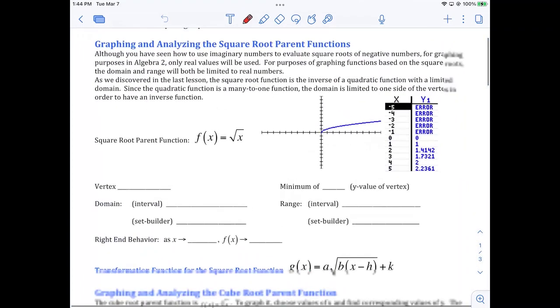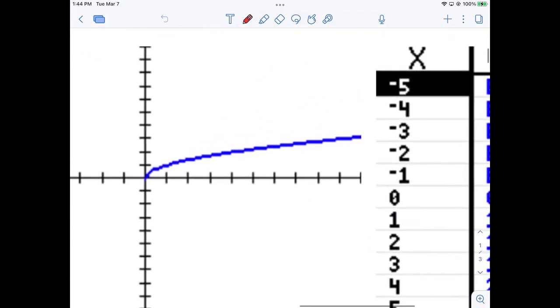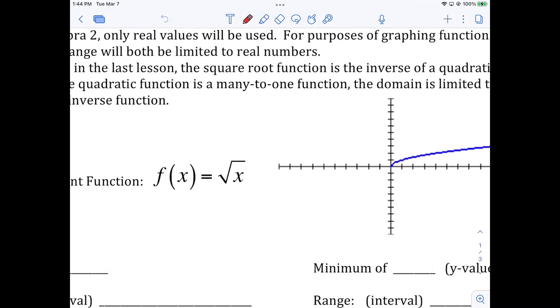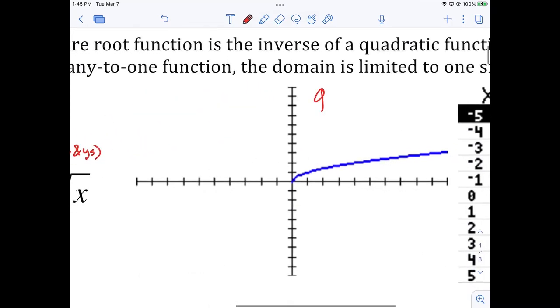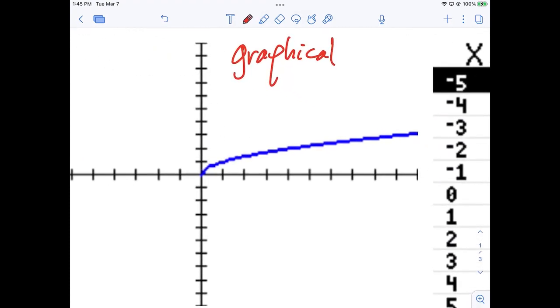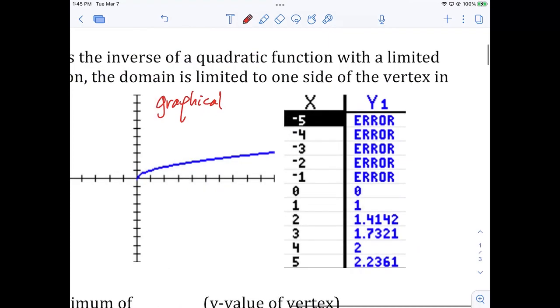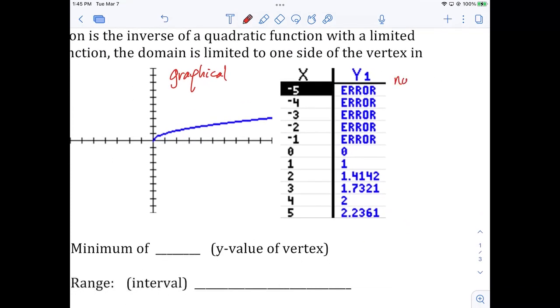All right, I have already taught you about the square root of x. So let's take a look at the square root of x in several different formats. The square root of x, this is what we call the analytic representation, because it's got x's and y's in it. This, of course, is the graphical representation. And we know what that looks like too, right? It comes out of the origin vertically, and then it kind of goes off to the side. This is the calculator's drawing. And then this is the numeric representation of it. So that's pretty much the three ways that we can represent a function: analytically, graphically, and numerically. And they all have to jibe with each other.